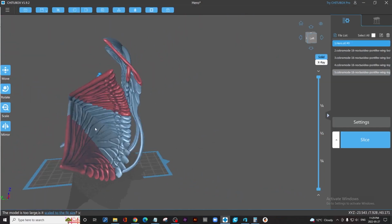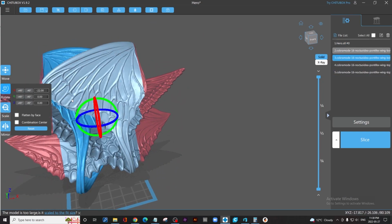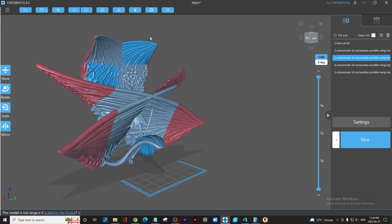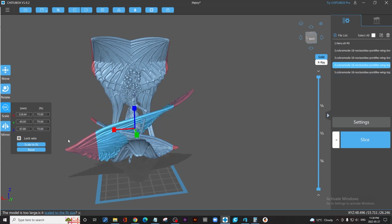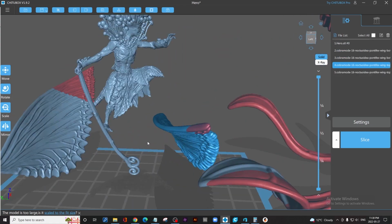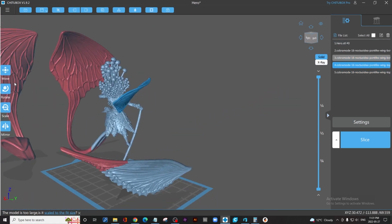slicer here, and I am not familiar with things like Blender or any sort of model making thing like that. The most I can do is Tinkercad, so the way I went about this was picking a pair of these wings, scaling them down to size, and then creating a merge of those wings and then supporting that merge and printing them off and then gluing them to this guy. So you'll see that all here.